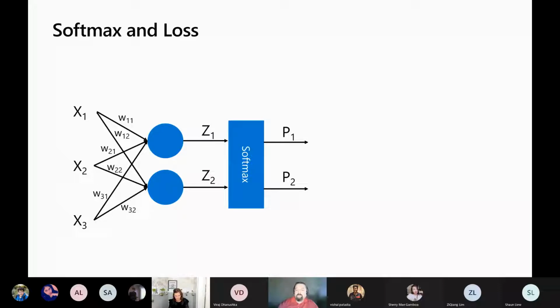For example, if Z1 and Z2 are 5 and 5, the probabilities would be 0.5. If Z1 and Z2 are 10 and 1, P1 would be almost 1 and P2 would be almost 0.